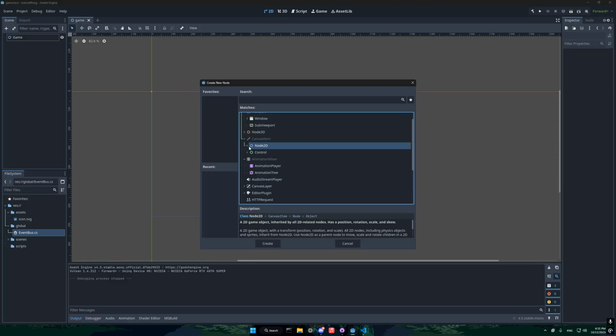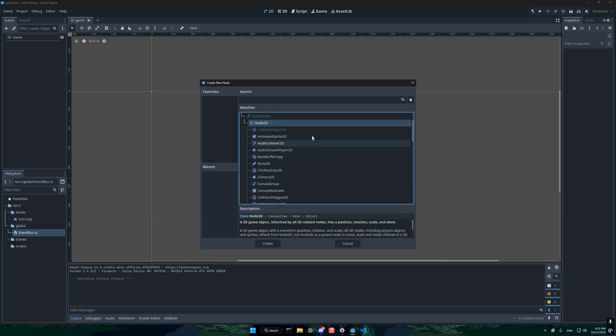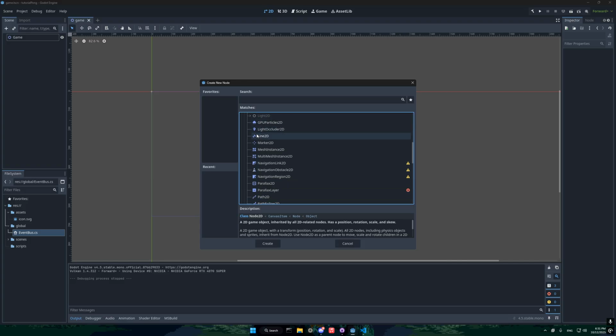And then here, the blue one, we have our normal nodes. This is basically what you have for sprites, audio streamers, particles, your camera, your collision shapes, markers. There's a bunch of things here. You guys look around, you figure out how this stuff works.